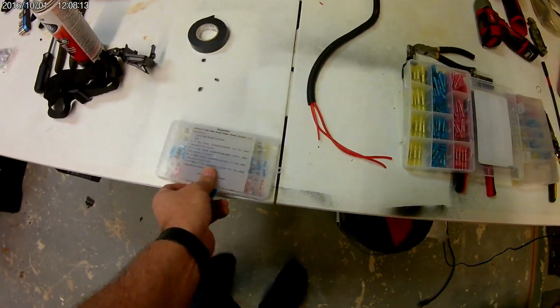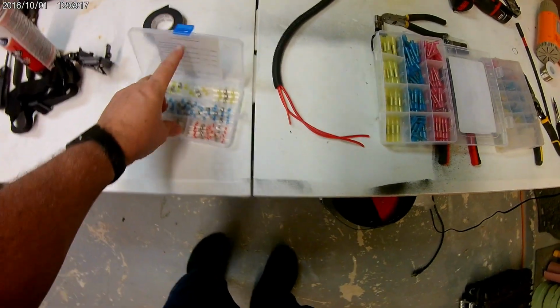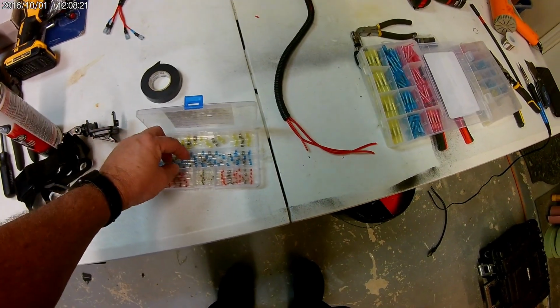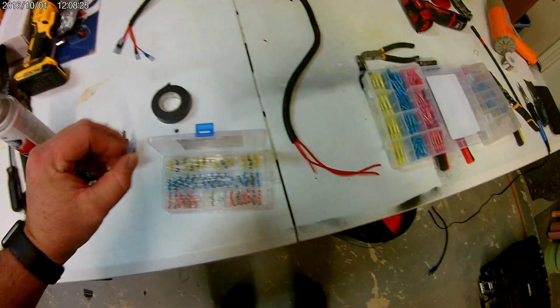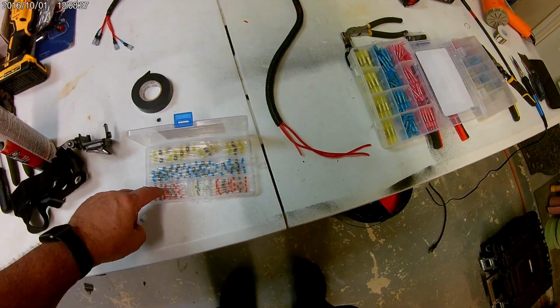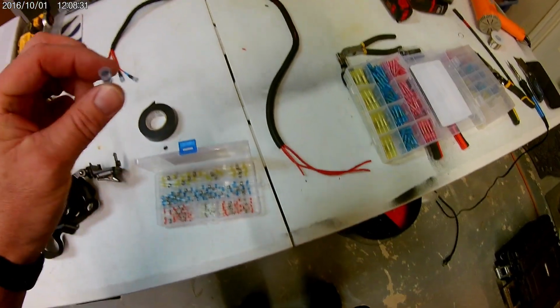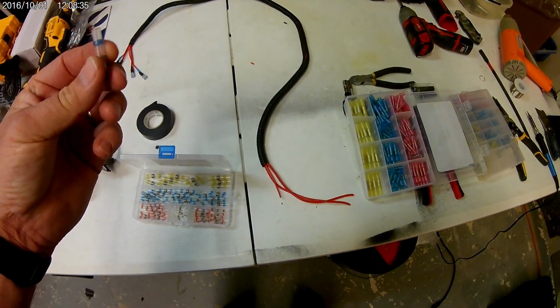So these are kind of neat. So what they're doing, you figured it out, those of you who do wiring. Blue indicates certain gauges that you can use. That's a medium gauge. I think red is like 18 to 22 gauge, something like that. There's some real tiny ones. Blue is like, I think, 10 to 16, something like that.